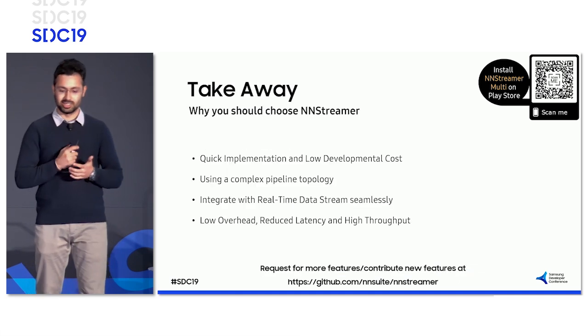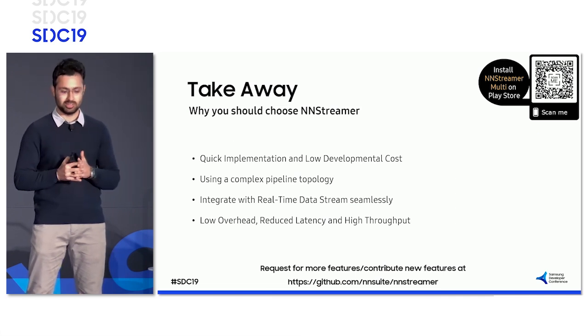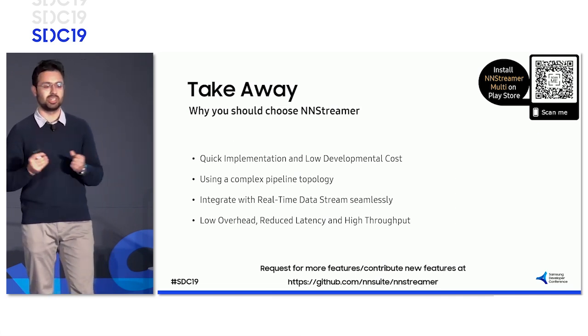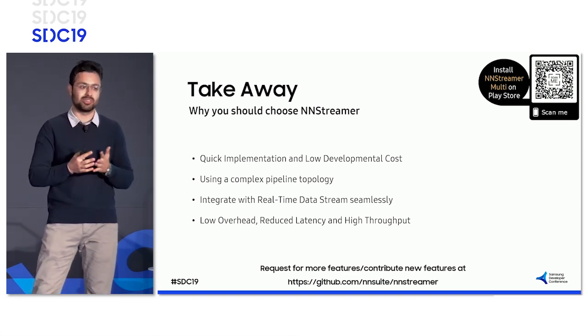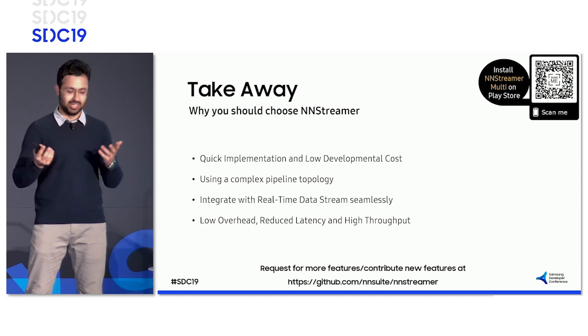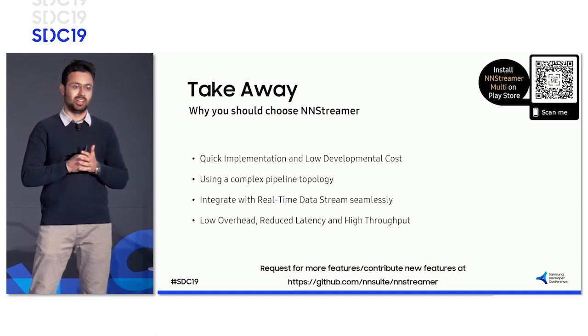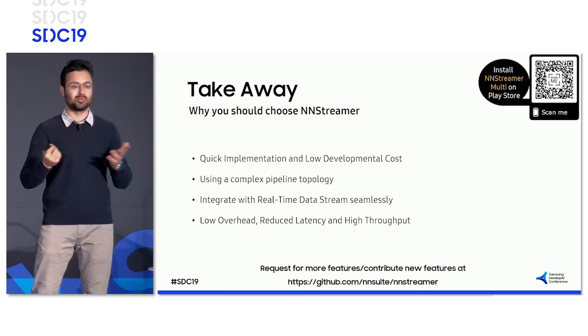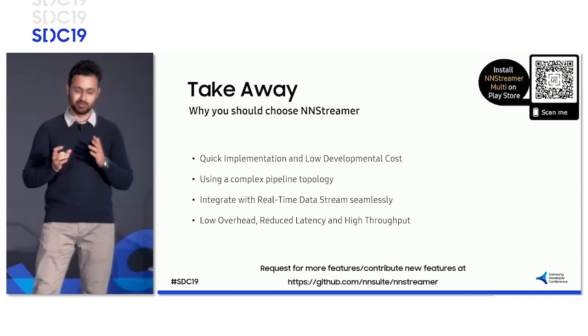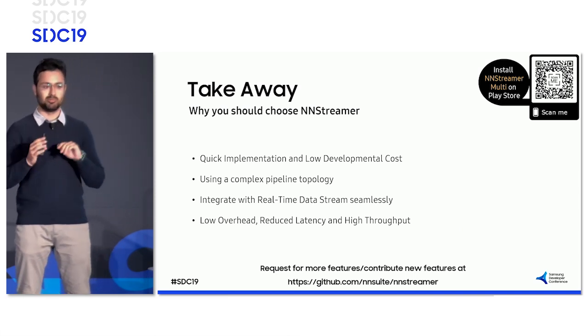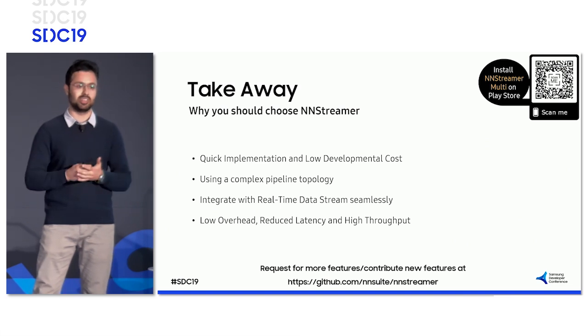So lastly, I will conclude with a few takeaway points. If you have an application which requires complex or simple structures of a pipeline, you have different kinds of backends you want to support, and you want to run your application on various platforms, we recommend you use NNStreamer. All we require is that you bring us your models, and we'll wrap them in our pipelines, manage everything for you, and have it ready to be used in your application. We are focusing on real-time data streams, but if you have offline data, that works as well.